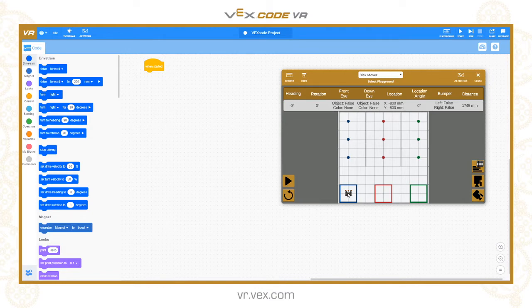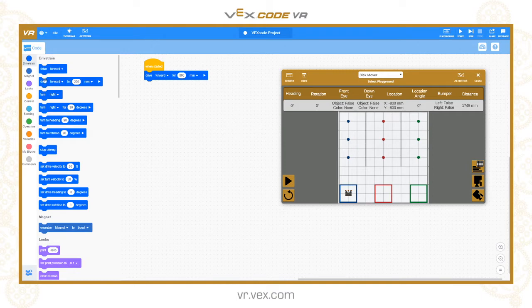So my robot's starting here, and you can see there's 1, 2, 3, 4 grid lines to the first piece of recycling to collect. So I can travel 2, 4, 6, 800 millimeters forwards to pick that one up. If I drag this box in and connect it to my when started block, I'm already driving forward, so I'm going to leave that drop down as it is, and I'm going to amend this to 800 millimeters to drive forwards that far. So that will make my robot travel far enough forwards.